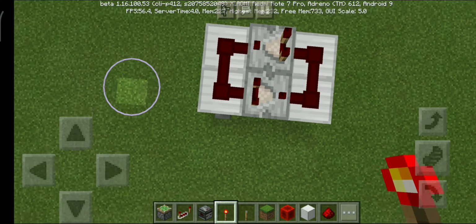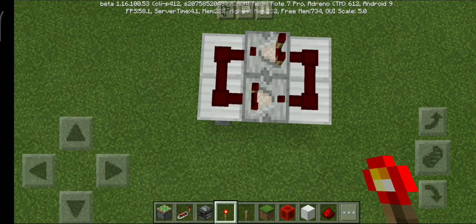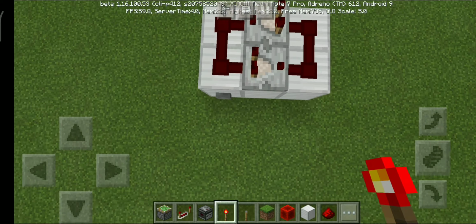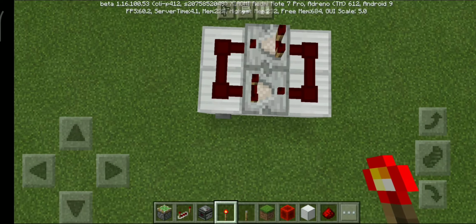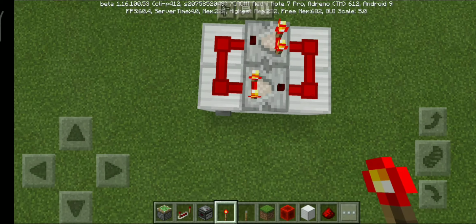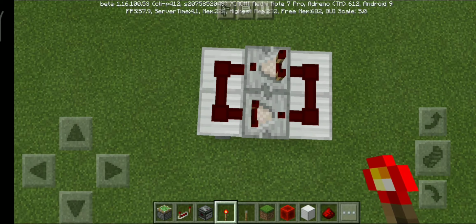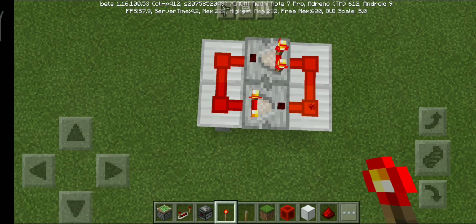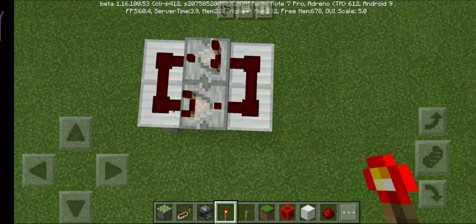The pulse extender is a very classic pulse extender from back in 2012 when comparators were added. This thing is as old as comparators because these were made after comparators were released. So it's a normal pulse extender. This is the one which everyone will show you, but I will show you other designs as well. This is the regular. You can expand it up to infinity if you want.